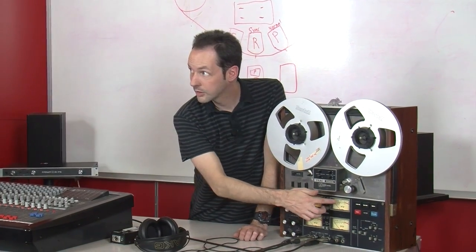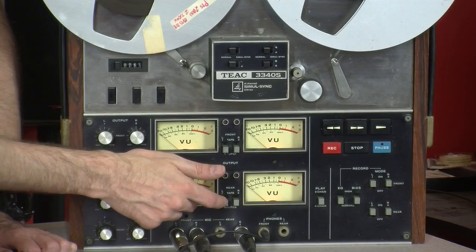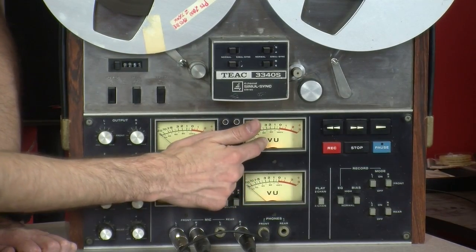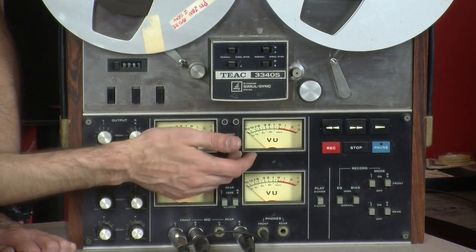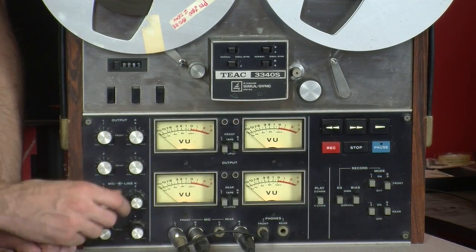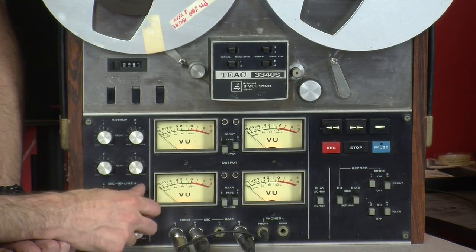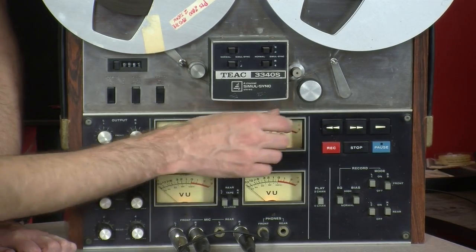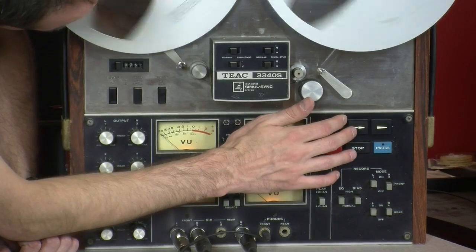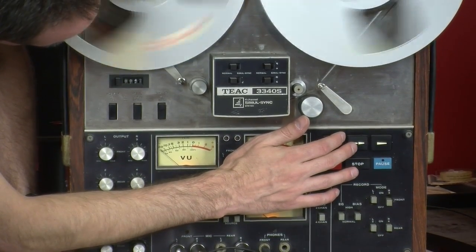Where is it? Number 3. It's here. Okay, so we're going to set this to monitor tape. We're going to turn off recording on 3, and we're going to turn the input on 3 all the way down. And that started at about 20? Okay, so we'll just rewind this back to 20.